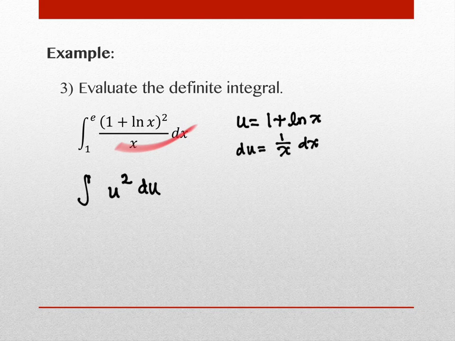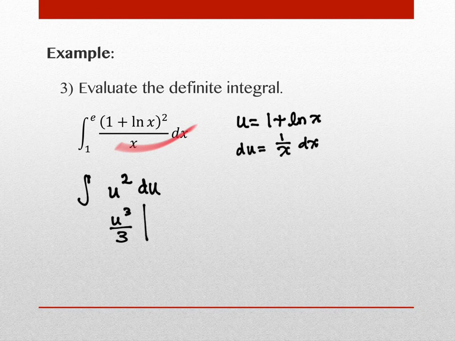What's the antiderivative of u squared? U cubed over 3. I do not need a plus c. Why? Because I'm going to be substituting things in, it would cancel itself out, right? I'm going to do that subtraction step at the end. If you put the plus c's, it's fine. It's just going to cancel itself out.